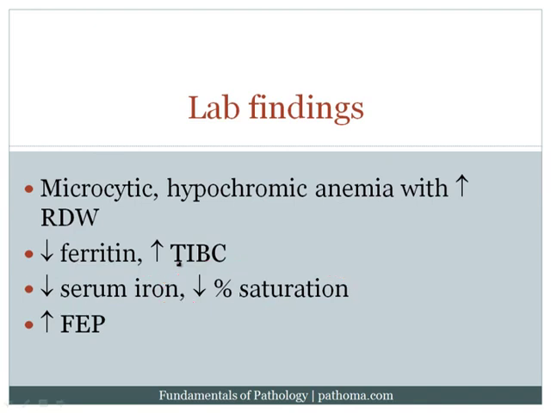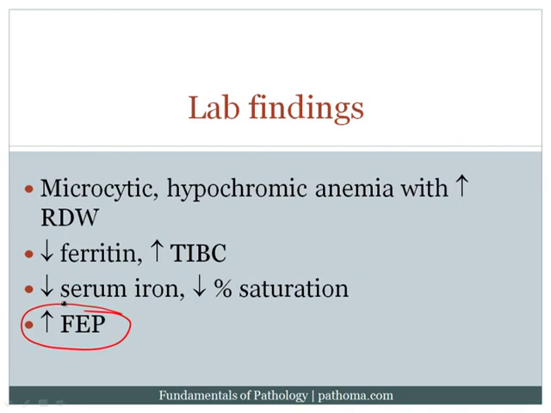One aspect of lab findings that I haven't talked about is the free erythrocyte protoporphyrin. And this actually is very high yield to be familiar with. And it's actually a decent test for iron deficiency anemia. And it's also a very good examiner's question because it takes you back to a little bit of biochemistry.